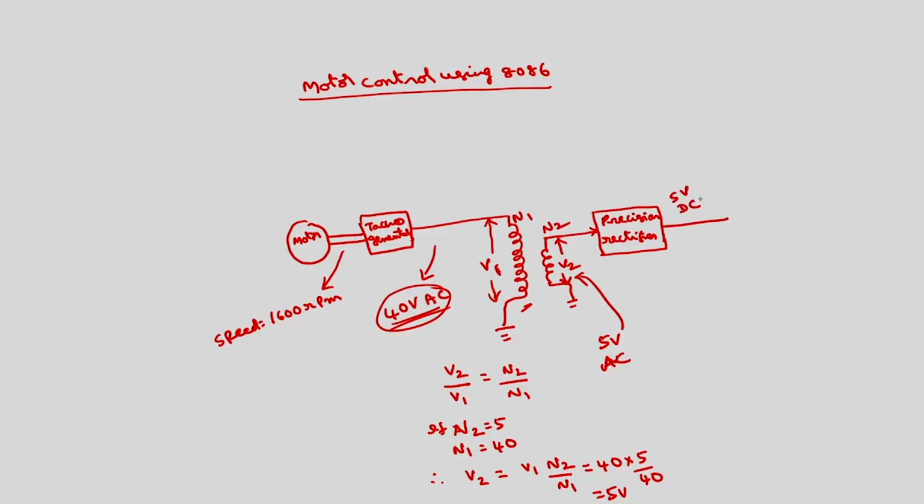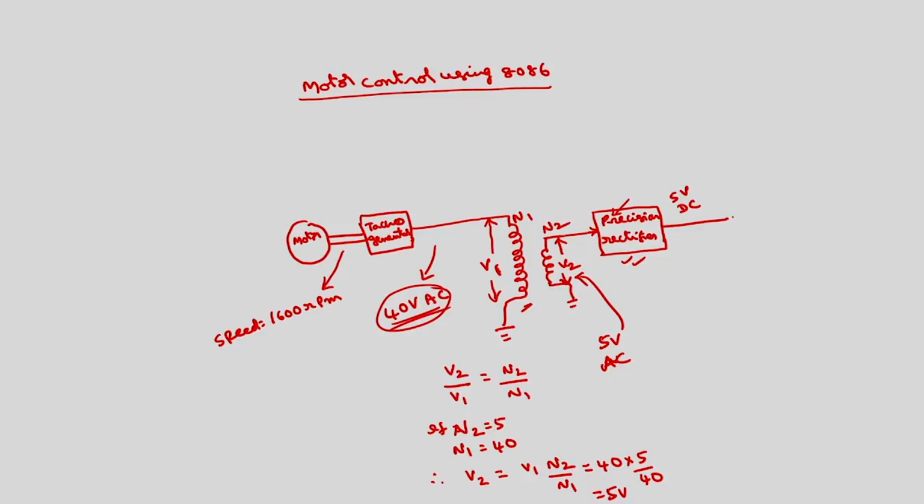So, the precision rectifier will be same as this ordinary rectifier, except that here we will be using op amps. We can construct this rectifier by using just simple diodes also. If it is a half wave rectifier, 2 diodes, full wave rectifier, 4 diodes. The name precision is if I use this operational amplifier, then it is called a precision rectifier. Without operational amplifier also you can construct this rectifier using just simple diodes, that is called just a rectifier. If you use op amps also, it is called precision rectifier.